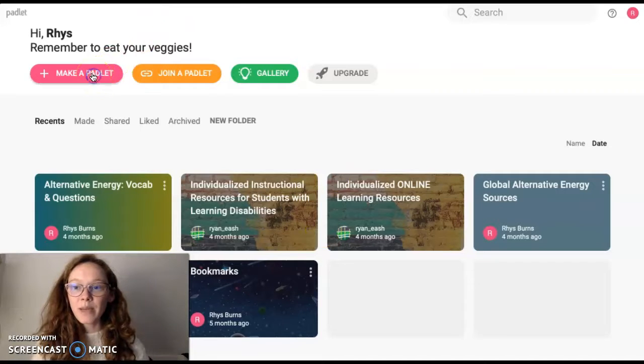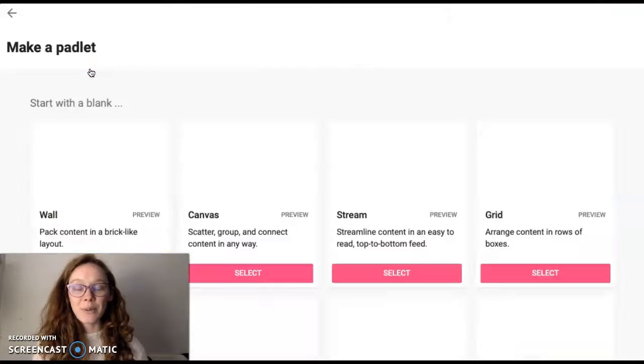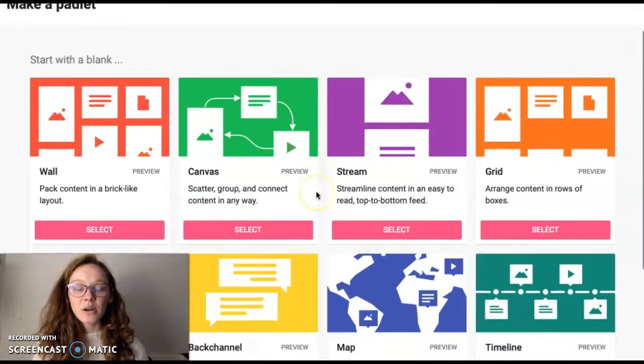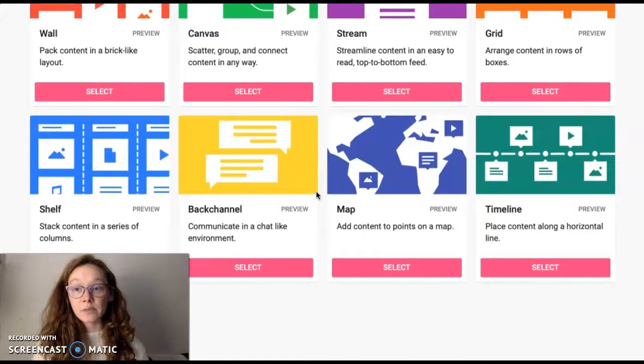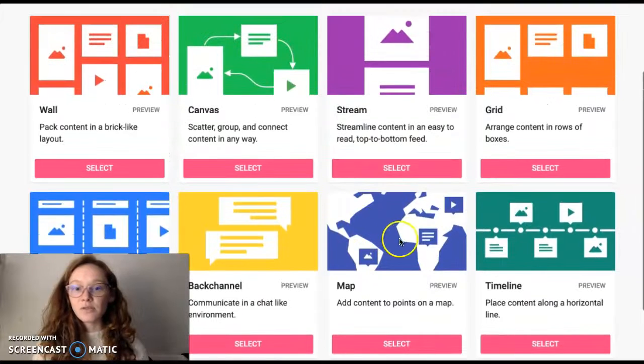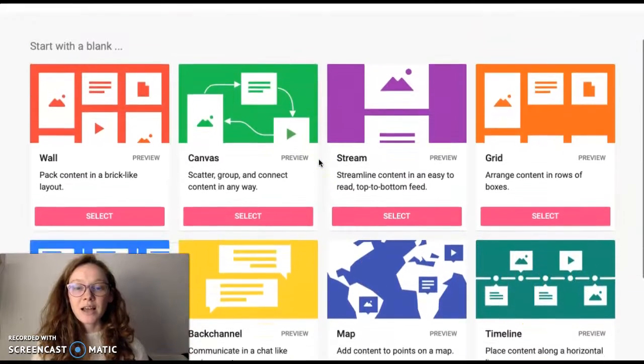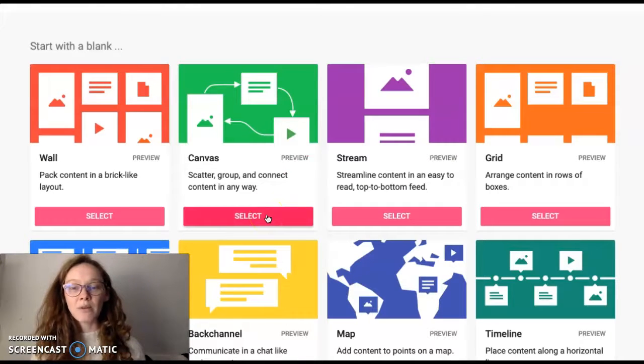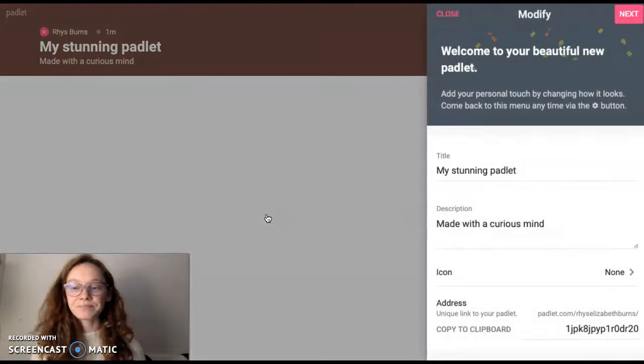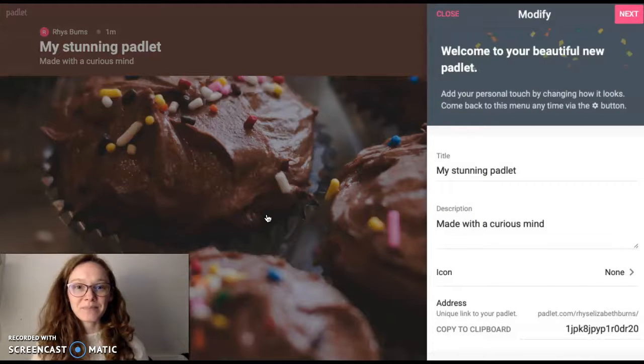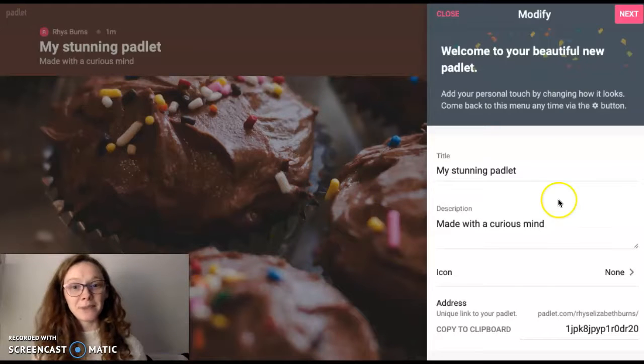But on the Padlet homepage, I'm just going to click right here to make a Padlet. And there are a bunch of different ways that you can choose to organize it for specific purposes. I've used the map function before and really like that. The timeline is really great for certain applications. But for this, I'm just going to use the canvas so that they can move questions around and kind of get a little bit more playfulness in the assignment. So it's going to go ahead and design something for you, which might not match what you were looking for at all. Like, I don't really have any connection to cupcakes for this assignment.